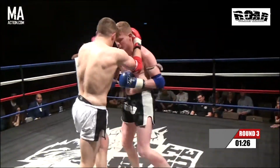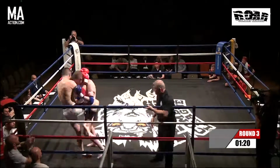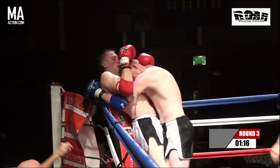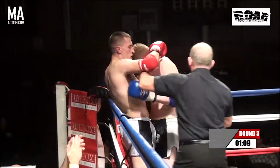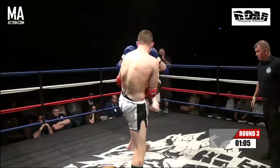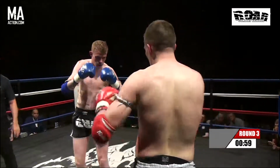It would have been nice for Karl Beck to just walk forward a little bit, just to shorten his range, maybe work that knee that you were talking about. Beck's throwing good knees now, though. He had a really good control there in the clinch, and then he kind of just let it go, resting on the ropes. But throwing some great elbows there. His corner's getting excited now. They know that Karl can fight like this. That's why you're hearing him more animated in that corner. This is a better round from Karl Beck. Very much.